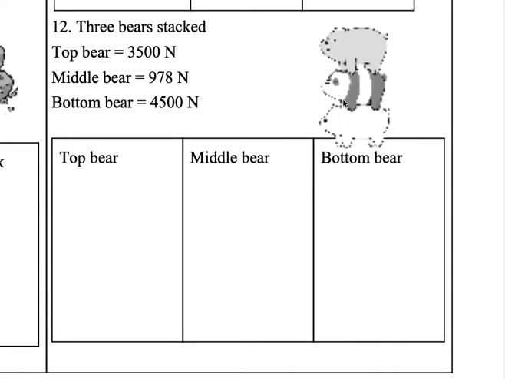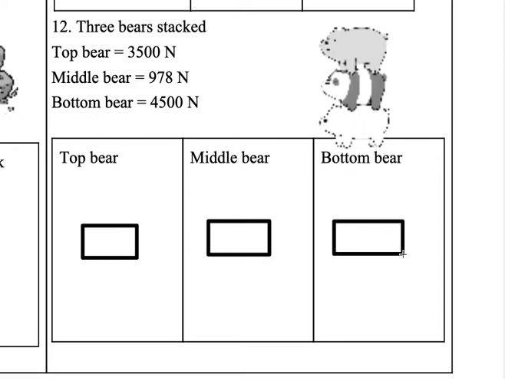For this we have three bears. I'm going to do the top bear first. I have a box representing top bear - whoops that's way too big, hold on. I'm just going to draw a basic box to represent each of these bears, kind of like a rectangle so it's easier to get two arrows in.